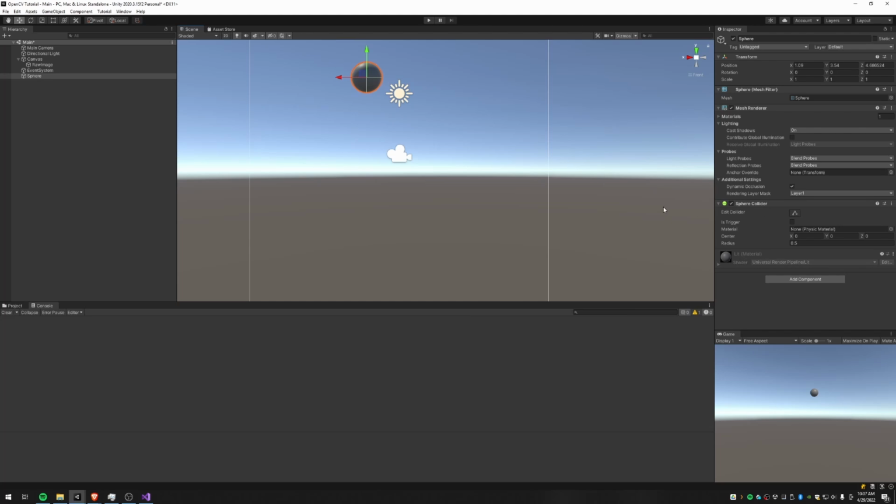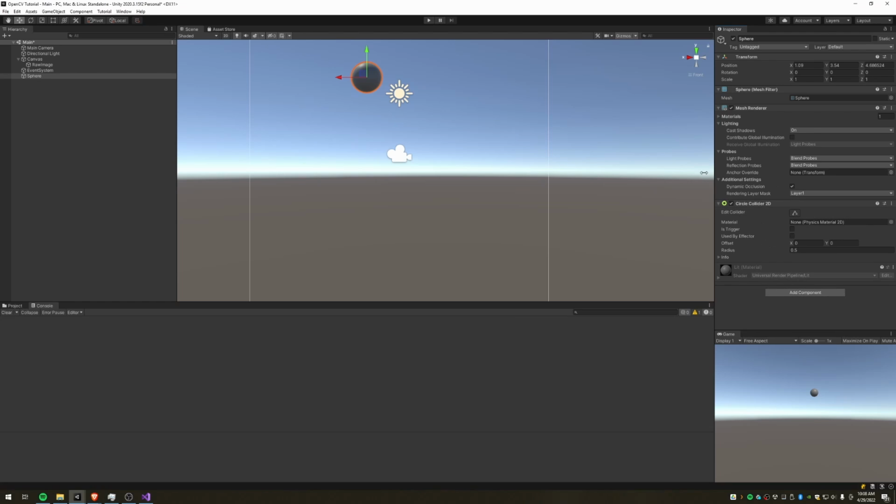What we want to do is get this into the 2D physics that Unity's got. So to do that, I'm going to take off the sphere collider by hitting the little 3 dots and saying remove component. The reason I'm doing that is the sphere collider is a 3D collider, and we actually need one of the 2D ones. So if I go to physics 2D, we can see we've got a circle collider 2D.